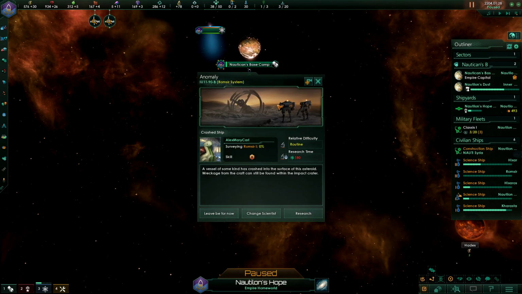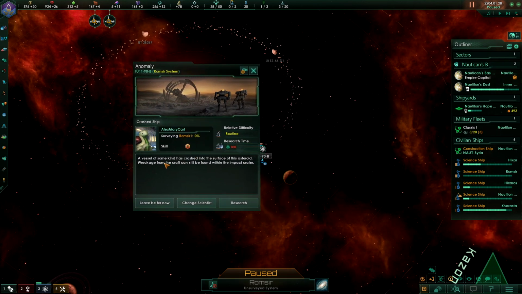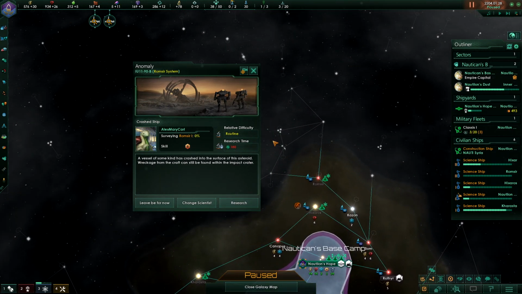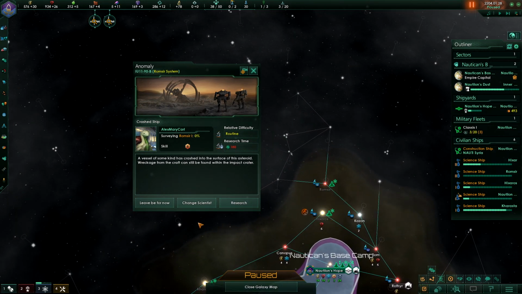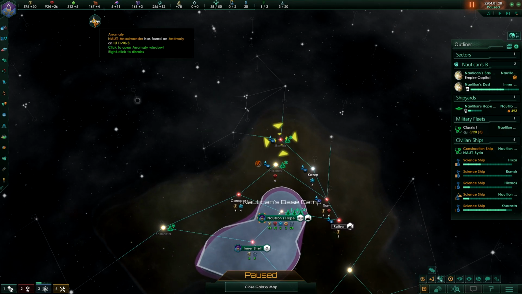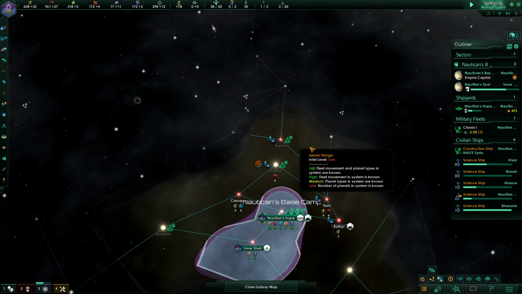Anomaly detected. Oh, that's curious. Let's see. Where is that? In the Romsey system. A vessel of some kind has crashed into the surface of this asteroid. Wreckage from the craft can still be found within the impact crater. But we want this choke point to be researched as quickly as we can. So we're not going to take that on for now.